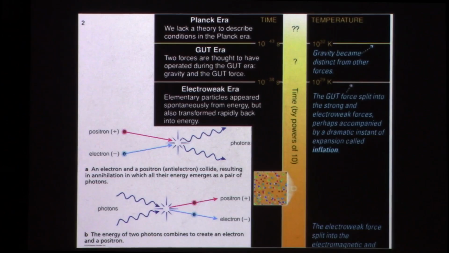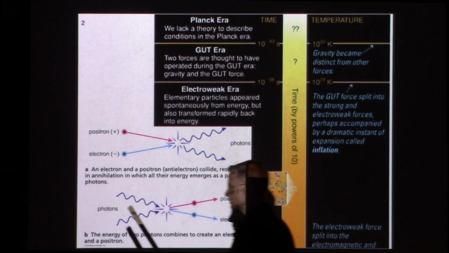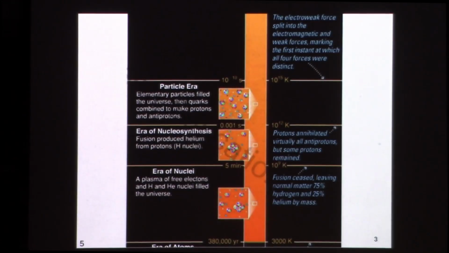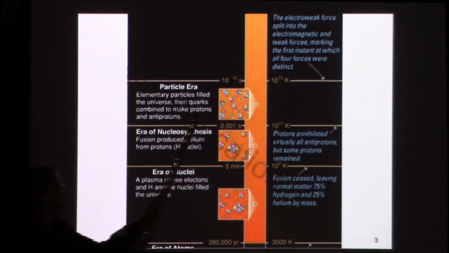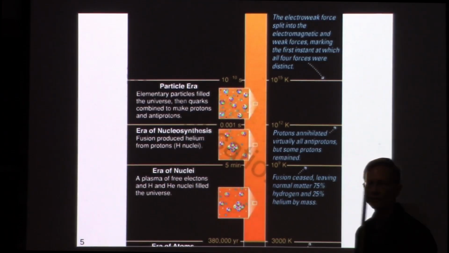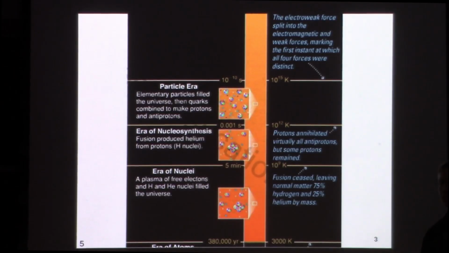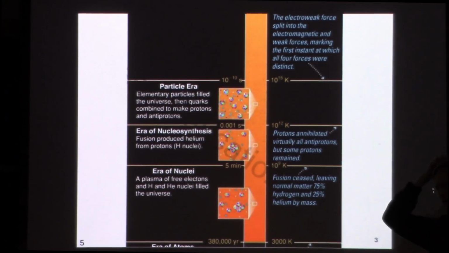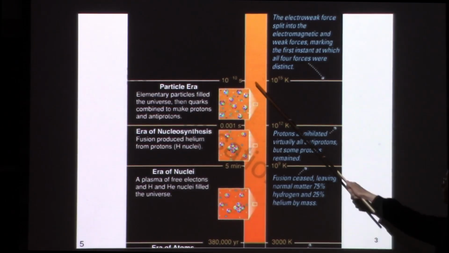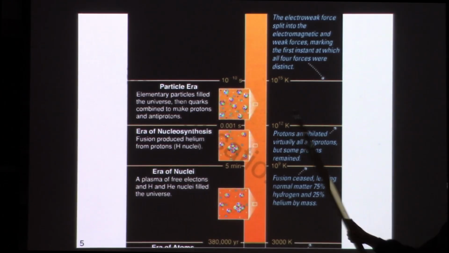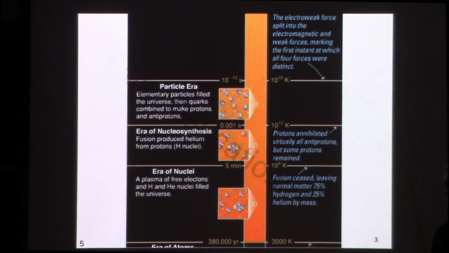until we get to the next transition, when the universe has reached the ripe old age of 10 to the minus 10 seconds, 1/10 billionth of a second, and this is when we can start being confident that we understand what's going on. In other words, we think we basically know, but here is where our physics starts to become reliable, which is remarkable if you think about it. We can say reliable things about the universe down to when it was 1/10 billionth of a second old, and it's fuzzy before that.